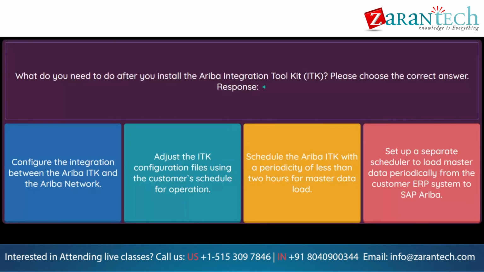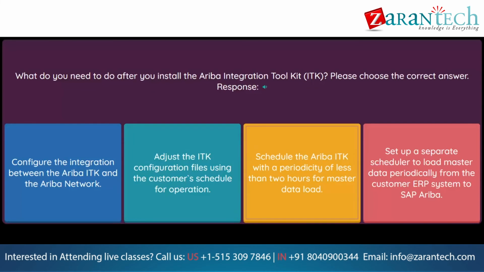Question: what do you need to do after you install the Ariba Integration Toolkit, ITK? Please choose the correct answer. Response. Option 1, configure the integration between the Ariba ITK and the Ariba network. Option 2, adjust the ITK configuration files using the customer's schedule for operation. Option 3, schedule the Ariba ITK with a periodicity of less than 2 hours for master data load. Option 4, set up a separate scheduler to load master data periodically from the customer ERP system to SAP Ariba.